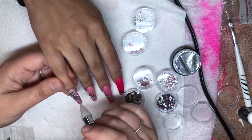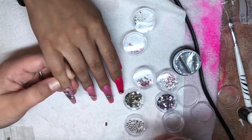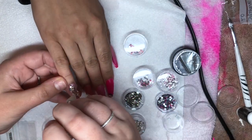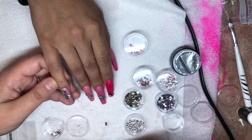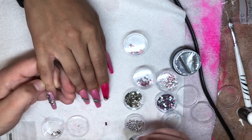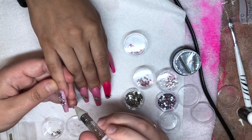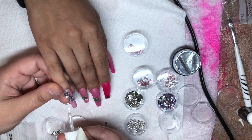Filling in any gaps, I can't really explain it very well, but I do use Instagram for inspiration. So I search hashtag Swarovski nails, hashtag nail crystals, hashtag crystal nails, and I look at people's designs and say, okay, I quite like that idea. There wasn't anything like this on Instagram though. I didn't know what to search for, like swooping crystals, but I'm picking up different sizes, bigger ones to fill in the bigger gaps and littler ones to fill in the little gaps.